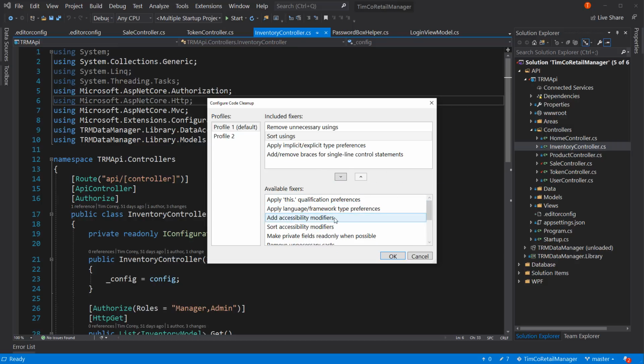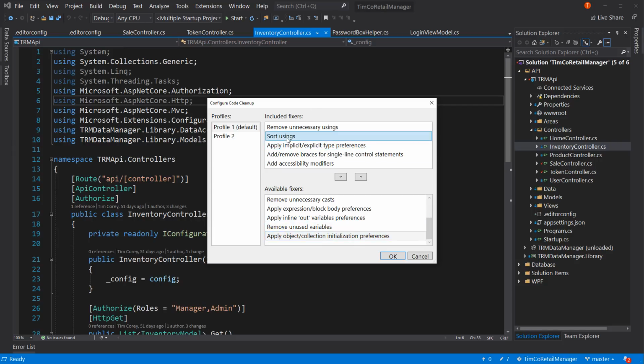And add access modifiers. You know what? I often forget that. Let's add that. And unnecessary casts is an interesting one. Really could apply all of these, but remove unused variables. That's a dangerous one in case you're halfway through modifying something and get rid of those variables. Maybe not ideal. And apply object collection initialization preferences. Let's not do that one, but let's do these.